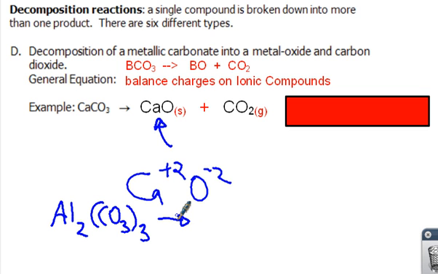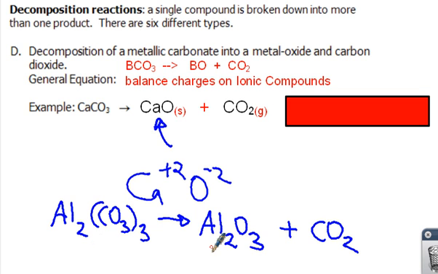Our oxide would be with aluminum. What would be the formula? If we were making aluminum and oxygen, it would be Al2O3. Yes. Aluminum's a +3, oxygen's a -2, so Al2O3. And then we're going to make, what's the other product for carbonates? Yeah, carbon dioxide. Now this one's a little bit harder to balance. We have two aluminums. How many carbons are here? 3. Let's go over here and fix it with a 3. That's 3. So we have 6 oxygens plus 3 more, and we have 9. So that one is now balanced.